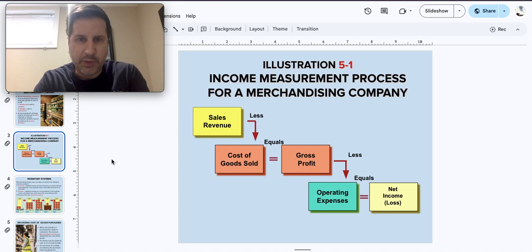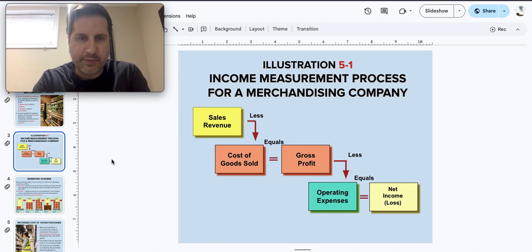As per usual, you're going to make revenue and sales. But now we also have something called a cost of goods sold, which is the amount that we paid to buy our inventory. So if I'm selling a laptop, say a MacBook, maybe the retailer buys the MacBook for $1,200 from Apple, and then they turn around and sell it for $2,000. In that case, our sale would be $2,000, and our cost of goods sold would be the $1,200 we paid Apple for that. The difference is the gross profit, or how much I made on that particular item.